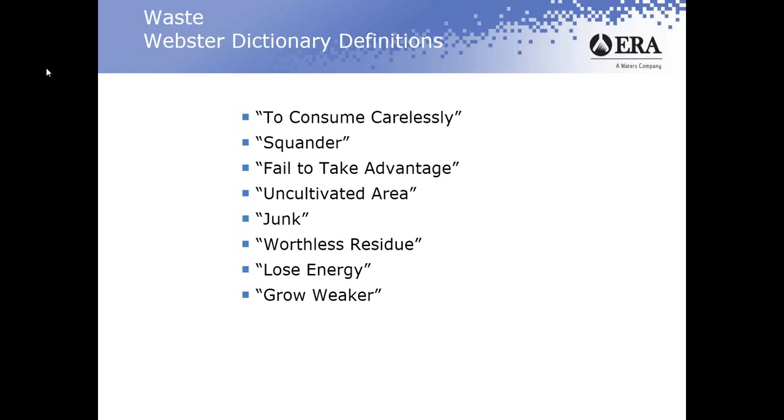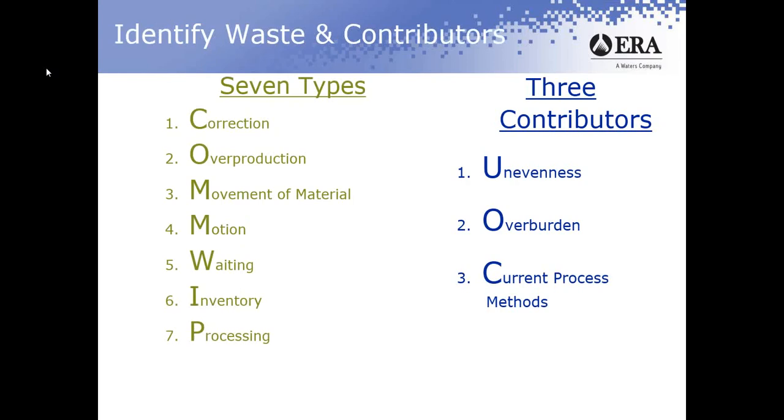All right. The definition of waste is, I'm not going to go through all of them, but you can use your imagination. But it's to squander, it's to consume carelessly, it's junk, it's worthless residue. Waste is a loss of energy. You grow weaker. So again, to understand what waste really is, and then identifying waste.